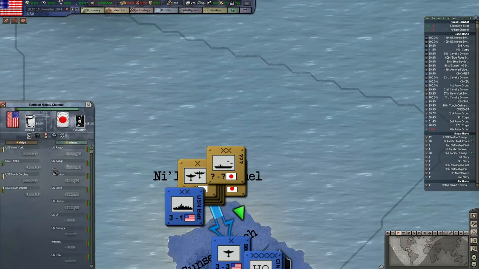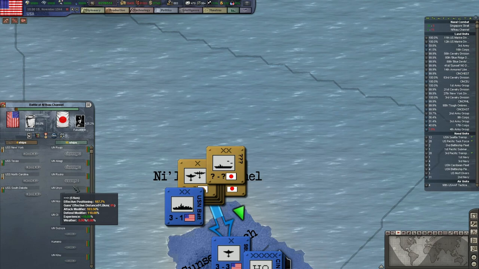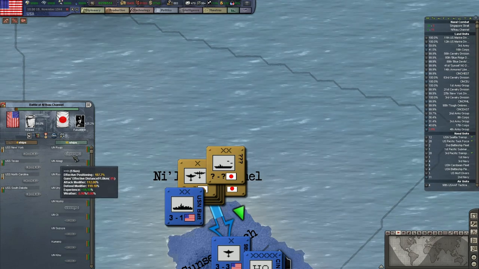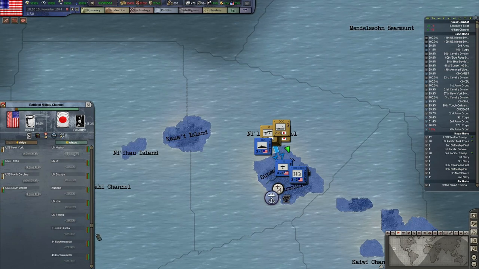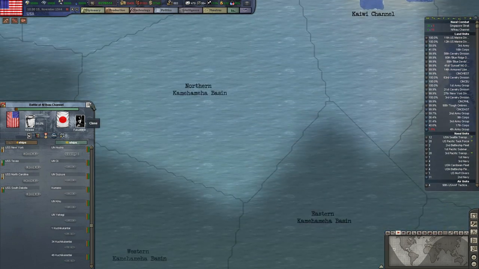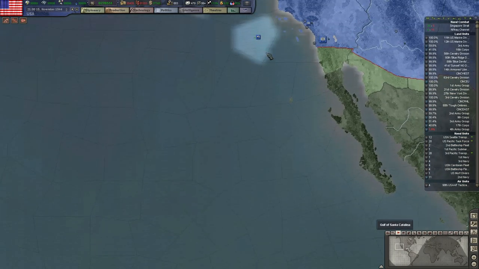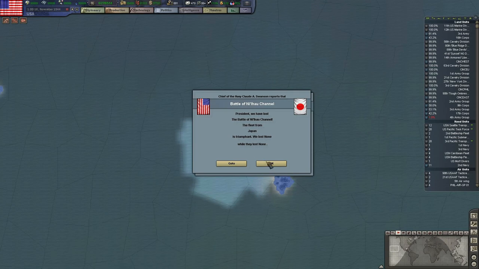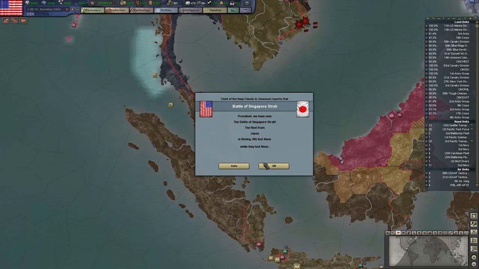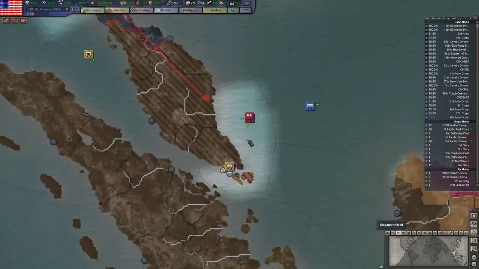Battle of Nihao Channel. Wow. What? Really? 1, 2, 3, 4. Holy crap. 15 flipping ships. Oh, Jesus. Huh. We've won the Battle of Singapore Strait. Well, that's just freaking dandy.